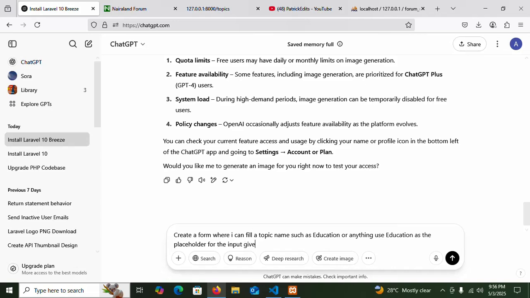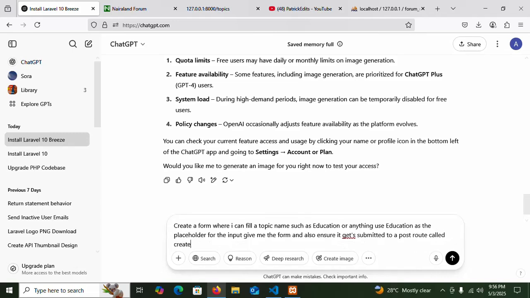Give me the form, and also ensure it gets submitted to a post route called create topic in Laravel Blade.